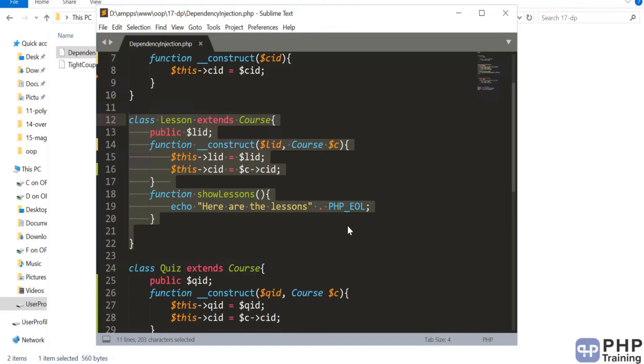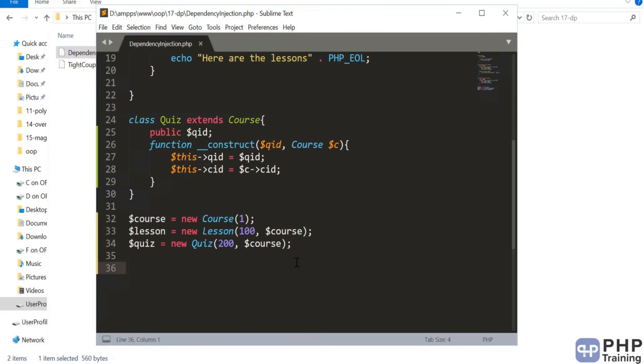So the top level, whatever class is there, you don't disturb it, but at the child level, whatever you're trying to write, from there you create a relationship with your parent. And that can be done by passing this object via the constructor parameter, and then you link that up from your constructor as well. So that's the example of the right way of doing dependency injection, and I'll see you in the next one.